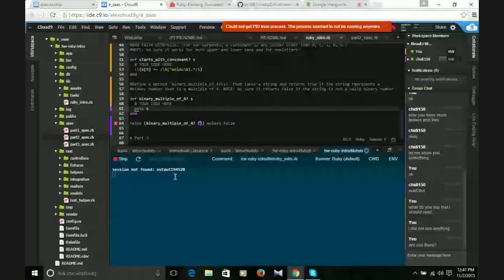Okay, I got an error that says wrong number of arguments. So I'm going to add a pass argument to it. 1010. You know, it has to be a string.